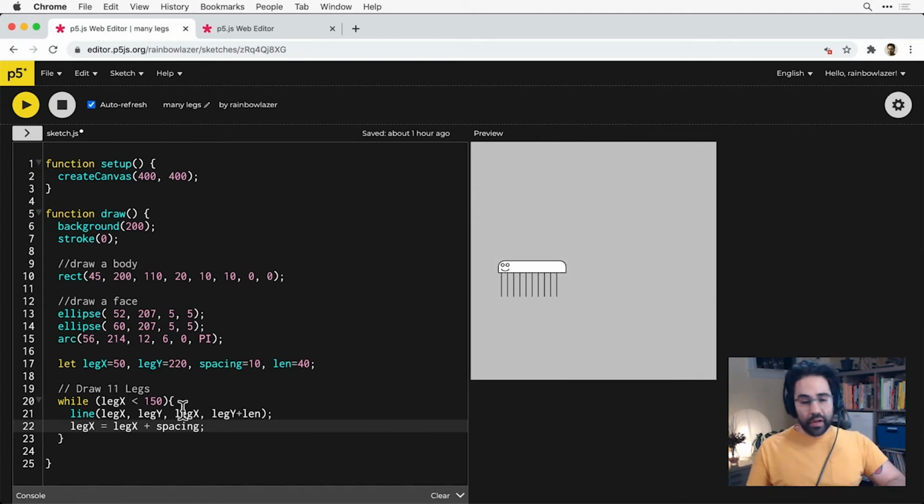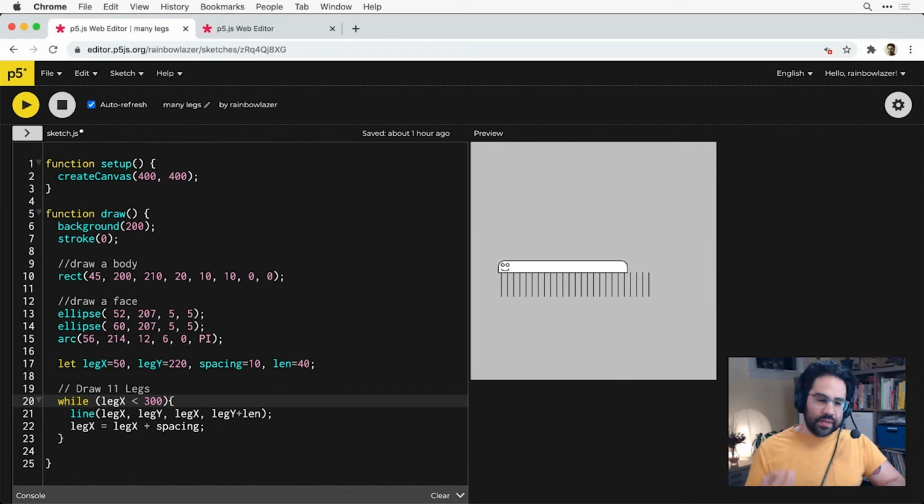Now, this is really cool because we get lots of flexibility in addition to the complexity. For instance, I could make additional copies just by changing my conditional statement here. So rather than leg x is less than 150, maybe I want it to be 200. Now I can see I get more legs, and maybe then I'll actually increase the body length a little bit to match. Oops, maybe a little bit too much, but luckily, again, I can come back here and tweak this. So you can start to see just how easy and flexible setting up a loop in your code can make your sketches.